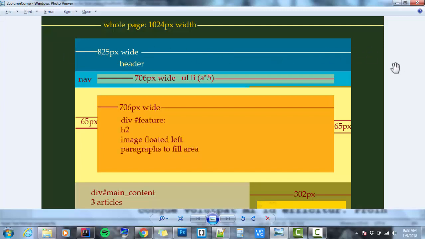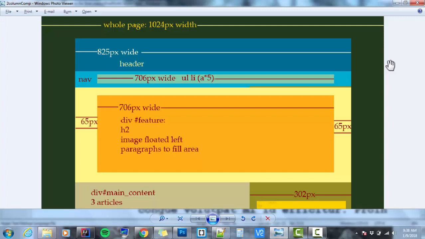is 825 pixels wide. Well, if you know anything about the way that I've been teaching this, you know that I never use absolute units on widths of things, because what that's going to do is make it so that the web page is not fluid or flexible, and it's not going to grow and shrink with the size of the browser. So you know that I'm probably going to translate this to relative units. I'm going to translate these things to percentages, and the way I do that is by figuring out what percentage our target makes up of the context.